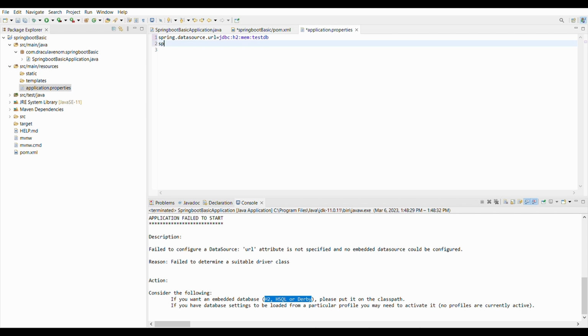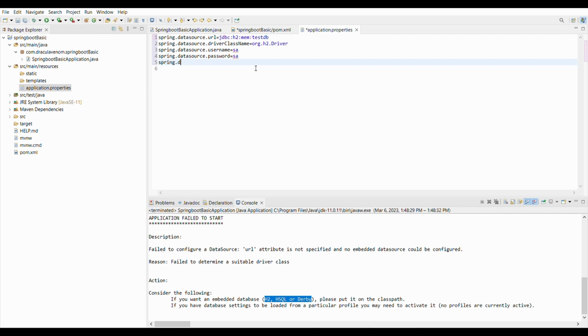Okay, now spring.datasource.driver-class-name, and this one will be org.h2.Driver. Next one is spring.datasource.username, I will copy paste this so that it's easier next time. The username, by default we will be using SA. Next one is the password. By default Spring Boot uses an empty password. We will be using SA for the password as well.